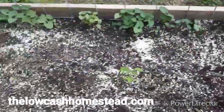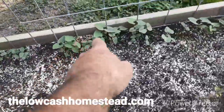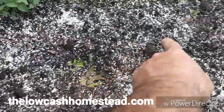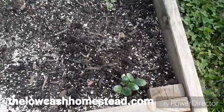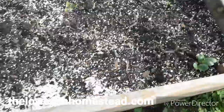Let's take a look over here. These are our Blue Lake poles. Pole beans, those are going to climb there. And interplanted with our Blue Lake pole beans, we also have our pickling cucumbers. The idea is to grow those together. These tiny little tomato plants are a yellow pear tomato, and we've got a few of those right down the middle here. And in this corner is zucchini. So we have zucchini there, and zucchini there. I've lived here 5 years, I've watched how the sun travels, and if I did this right, and maybe even if I didn't, the zucchini should spread across and shade that, helping us to retain our moisture.